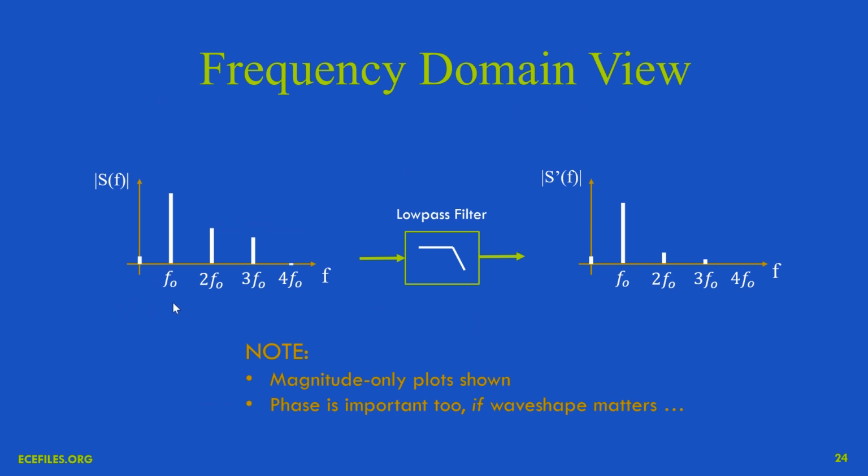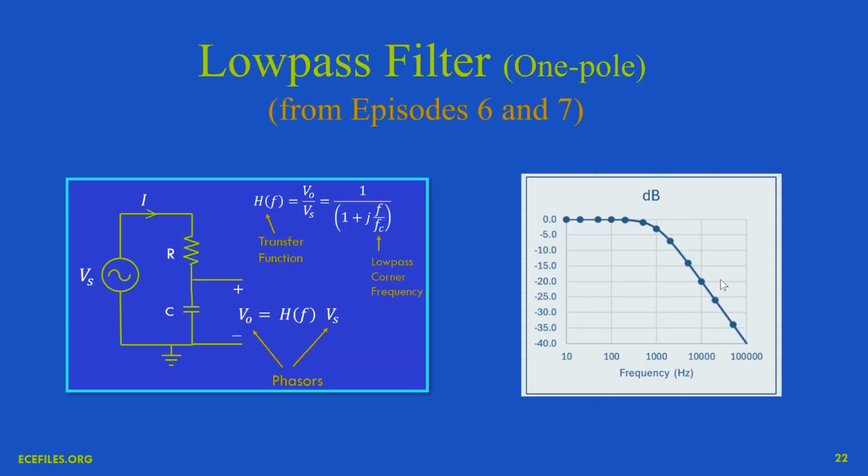In the frequency domain, we plot the magnitude of the spectrum of the input signal. To me, this is much simpler looking, and the operation is simpler too. We take this spectrum and we weight the different frequencies according to the response of the filter, which, remember, for this example, looks like this in decibels. So let's assume that our waveform has a fundamental frequency of, say, 1 kilohertz. So that component, the fundamental component sinusoid, is going to get reduced by 3 dB, which is a factor of about 0.707 or something. So it's going to be a little bit smaller, but not too much.